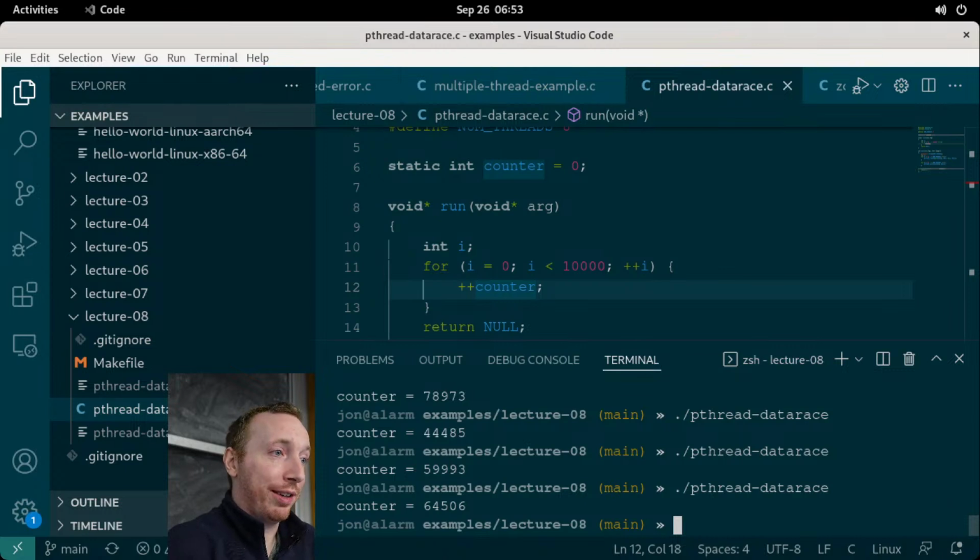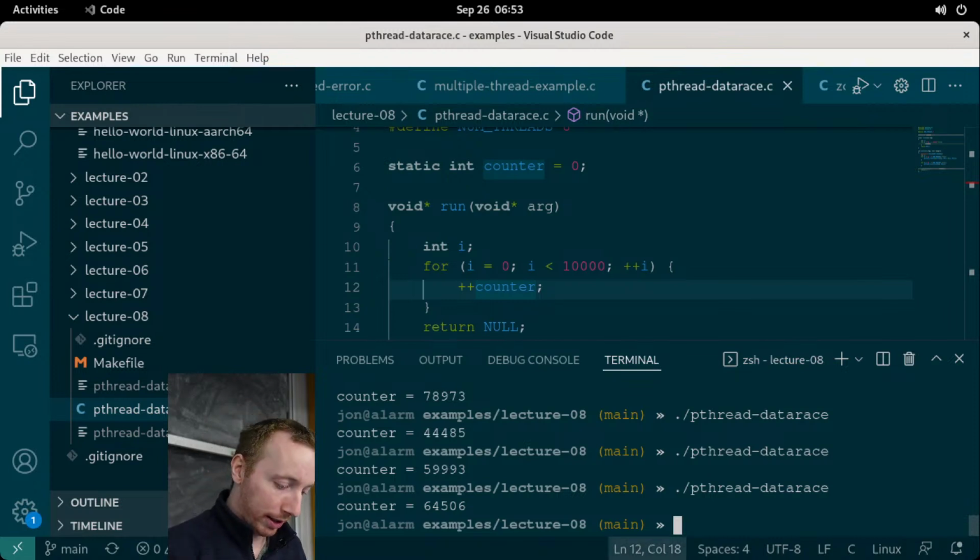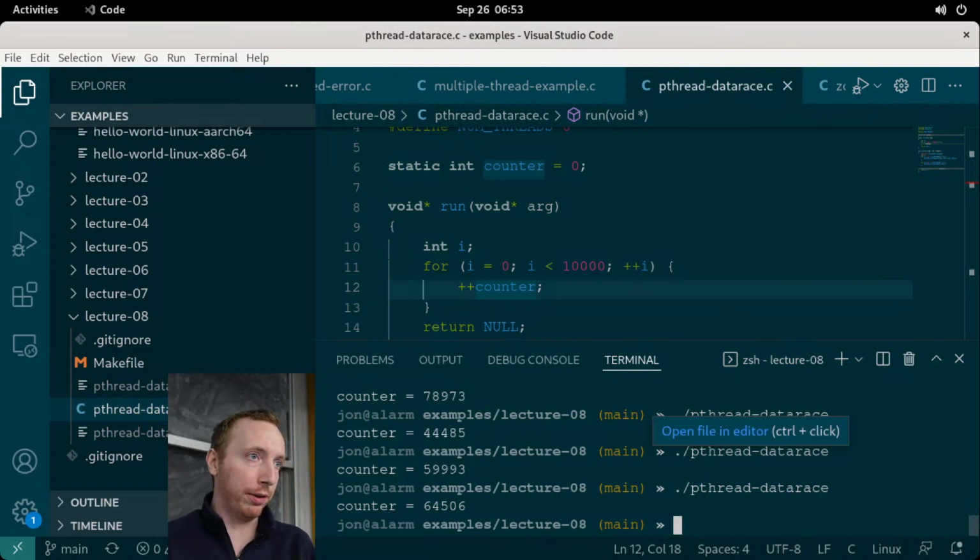So if you said it was a 50-50 shot every time a thread loaded a value whether or not it gets context switched away, this number would have an insanely high distribution where I would essentially never get 80,000. But in this case, you can see that if it gets the CPU, it keeps it for quite a while. So I probably won't get a number under 40,000.